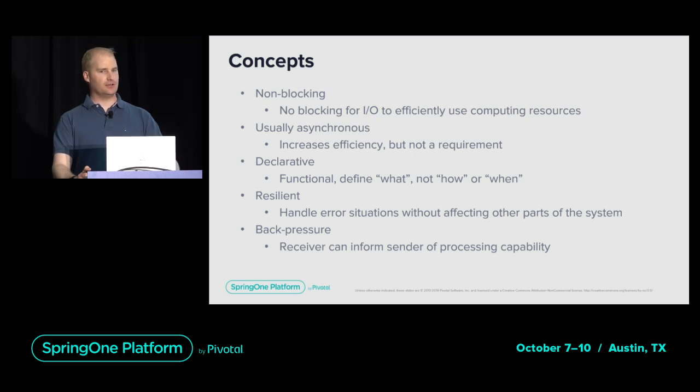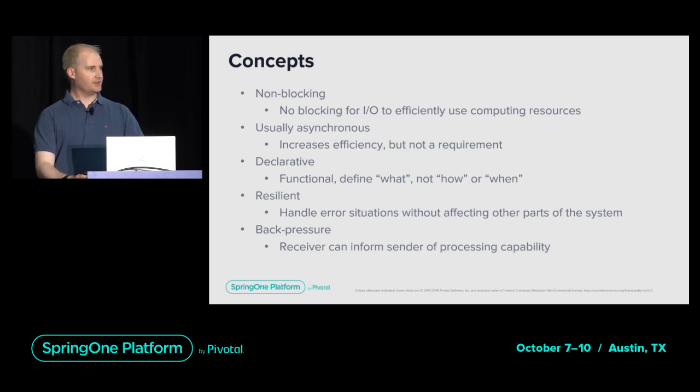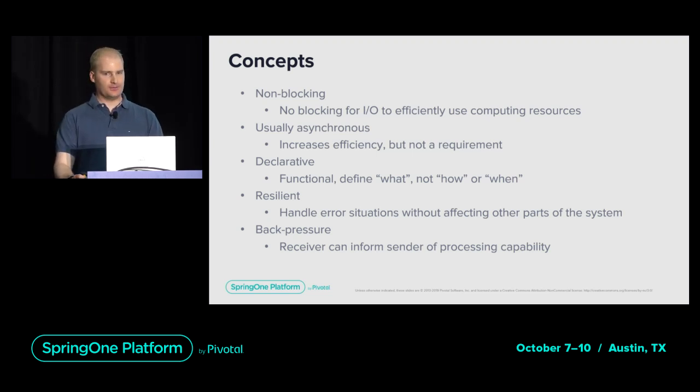And that usually includes things like it's non-blocking as a fundamental concept. So operations don't block, for example, I/O, be it file-based I/O or network I/O or database I/O. It's usually asynchronous because that further increases the efficiency of the entire system. It's a declarative approach to programming, so it's more like functional programming. You define what you want, not so much the how and the when.